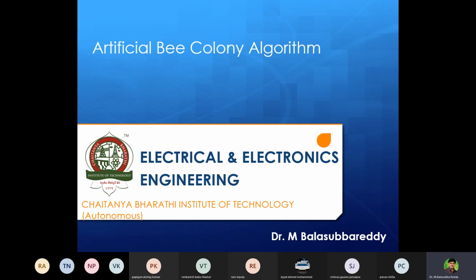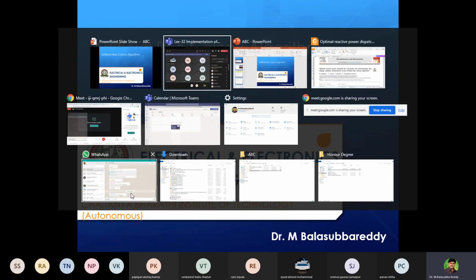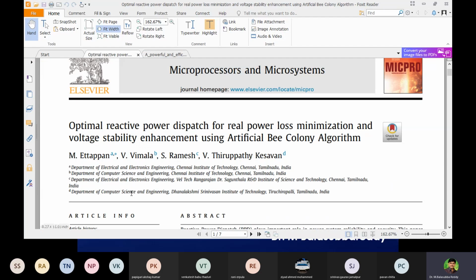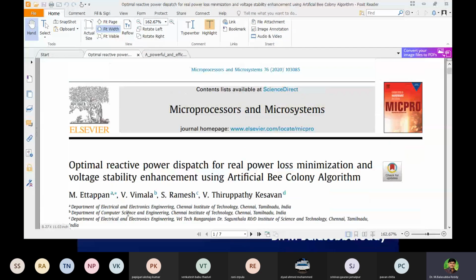we can look at one algorithm. I will take one problem, like a test function, and show how to solve that problem using this algorithm, or the minimization of the problem. For that case, I selected the artificial bee colony. I will show you some journal papers, like this Elsevier paper.